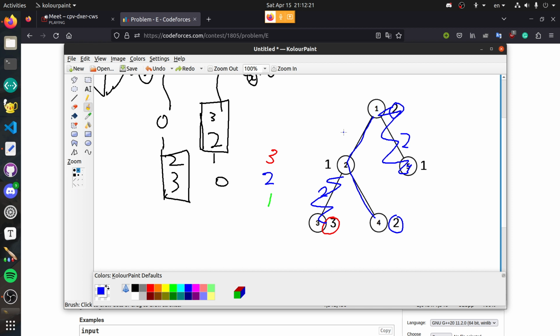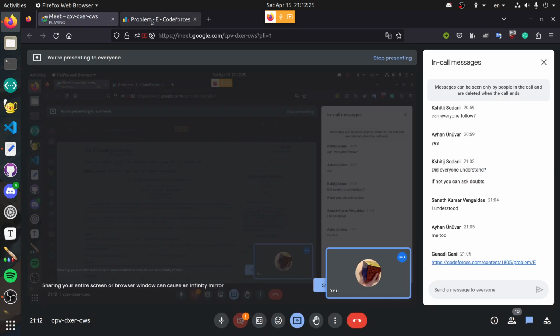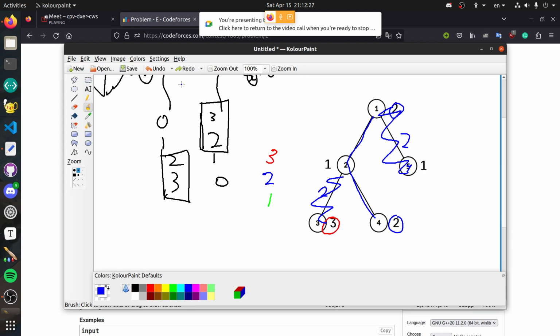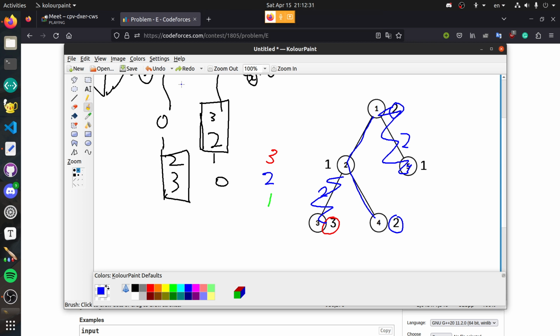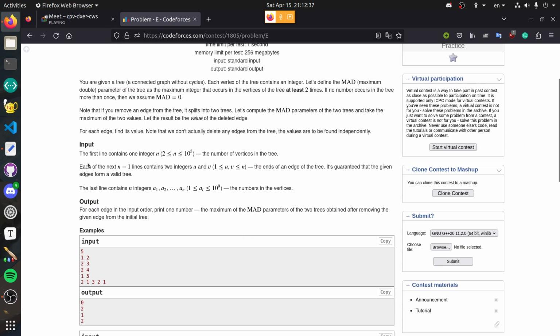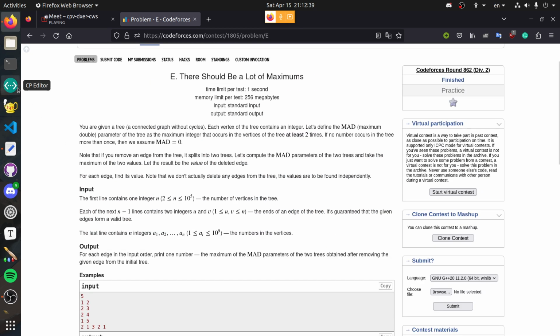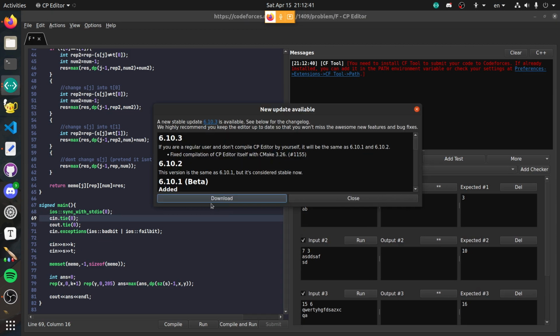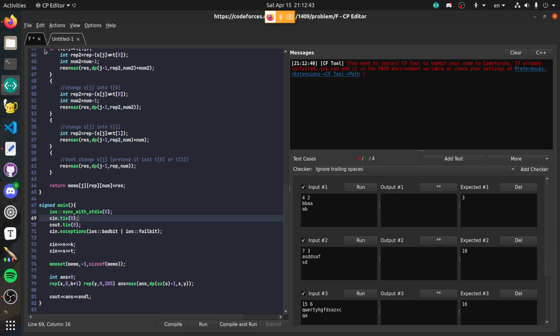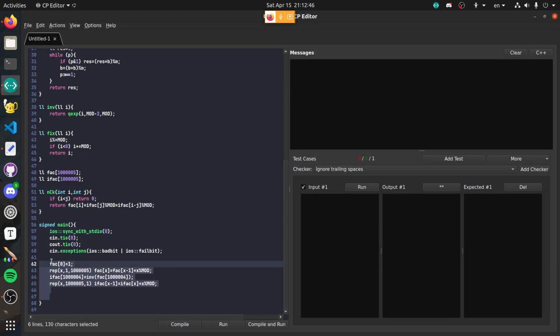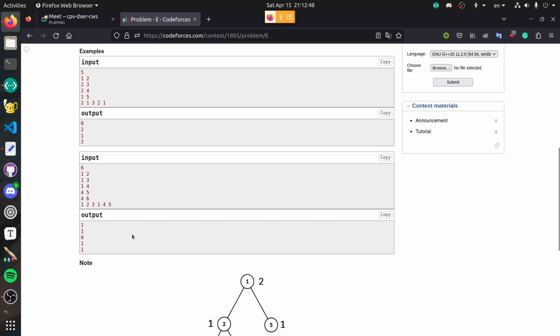So let's just code that. What do you need to output?